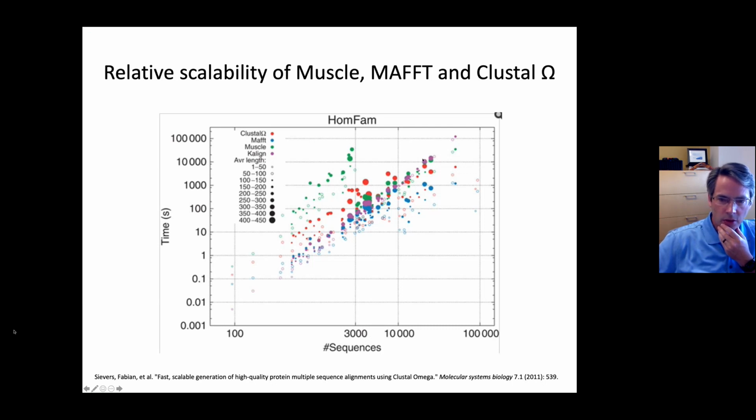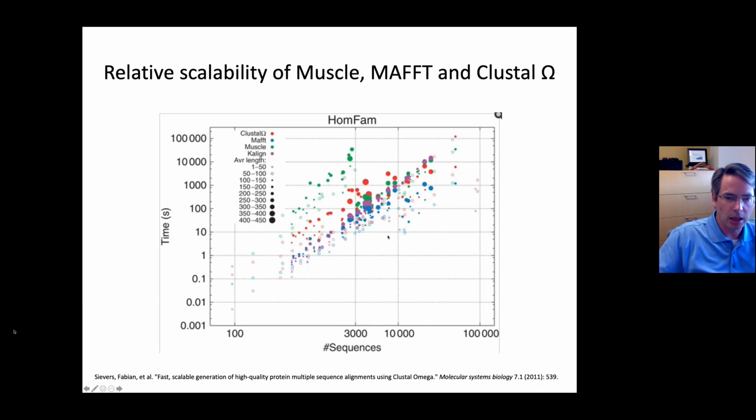Clustal Omega is sort of right in the middle. It is often used. And then MAFFT, the other one we're going to use, is lower down. And the thing to notice about this graph is this is mostly about speed and how that scales with the number of sequences. So the fact that MAFFT is really fast is why it's so commonly used when you've got lots of sequences. The blue dots are almost always at the lower end of the time scale relative to the other methods. And you're really not sacrificing much in terms of the accuracy.